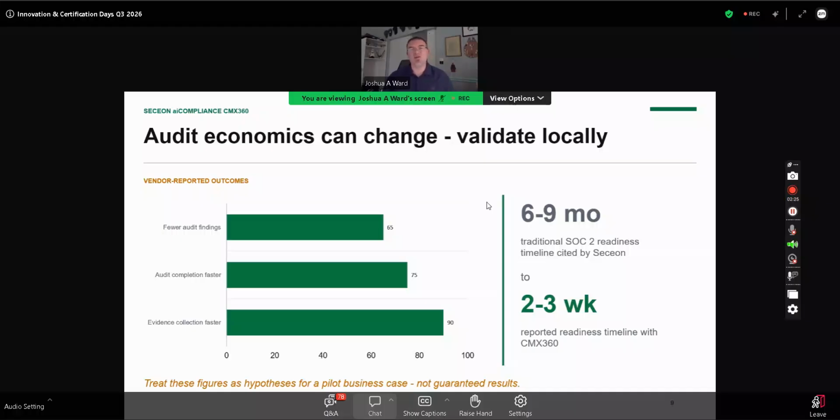All of these metrics are vendor-reported outcomes. The supplied materials do not include details such as independent study methodology, sample size, industry distribution, control groups. The impact of automation will vary depending on existing compliance maturity, current audit processes, security tooling coverage. Organizations starting from highly manual processes may see dramatic improvements.